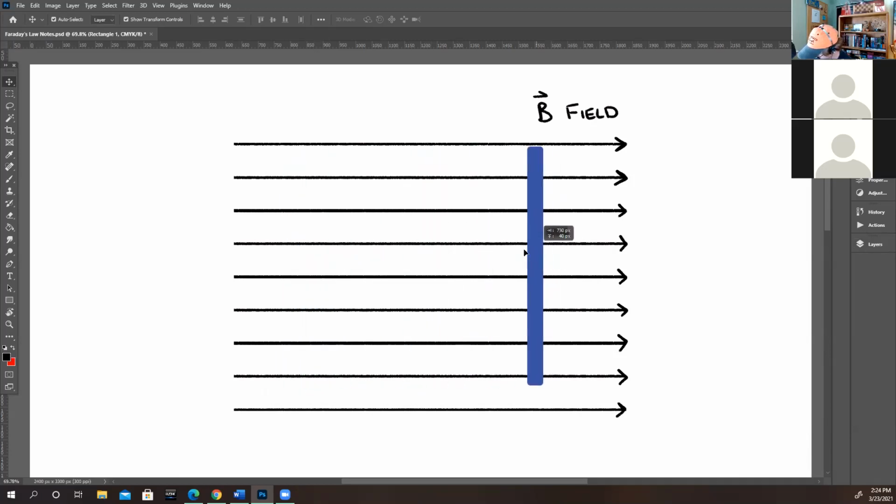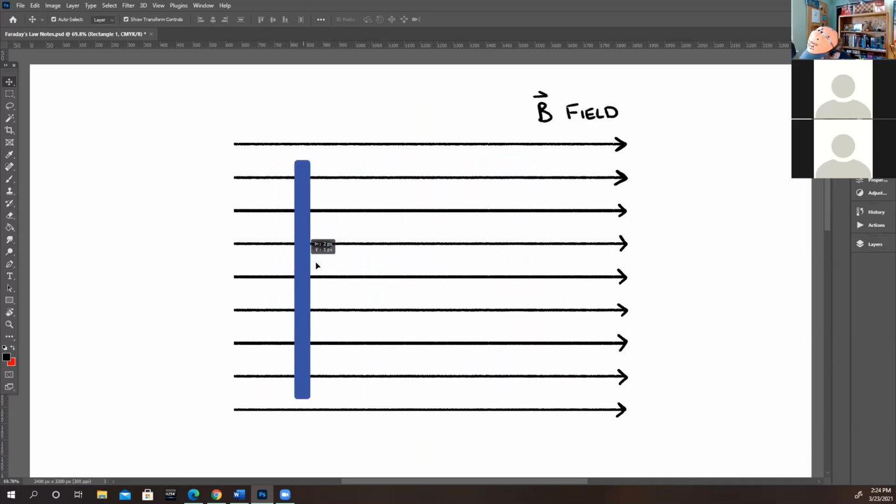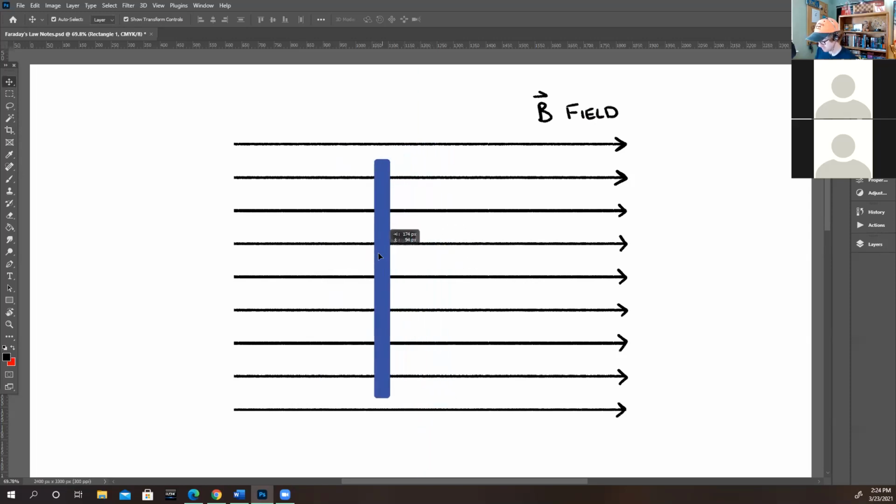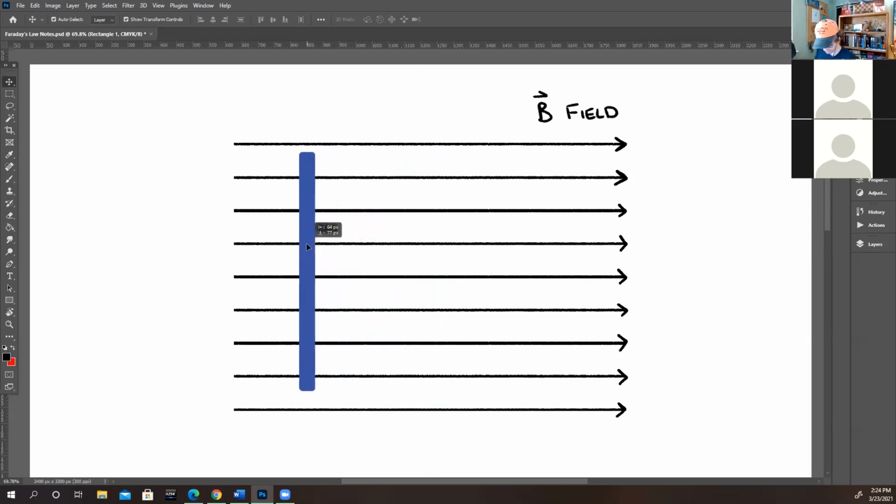If I move it over, it still has 7 field lines in it. If I move it up here, it still has 7 lines going through it. If I move it down here, still has 7. So there's no change however I orient this. So there's no change in how much is going through it. There's a specific amount of flux. So just this flow through this net, sort of draped across this river.